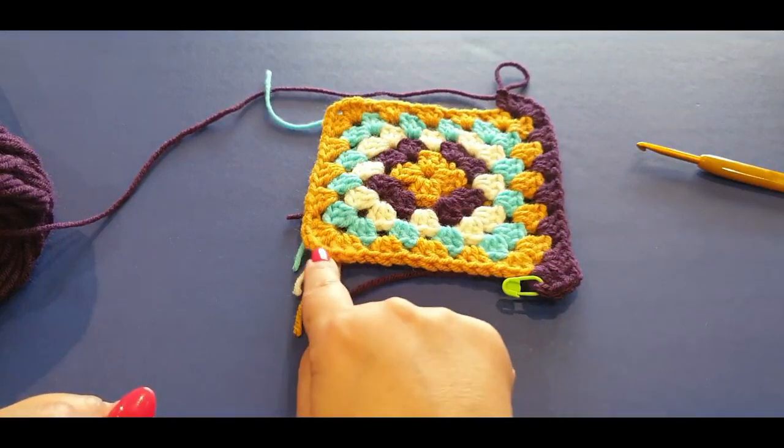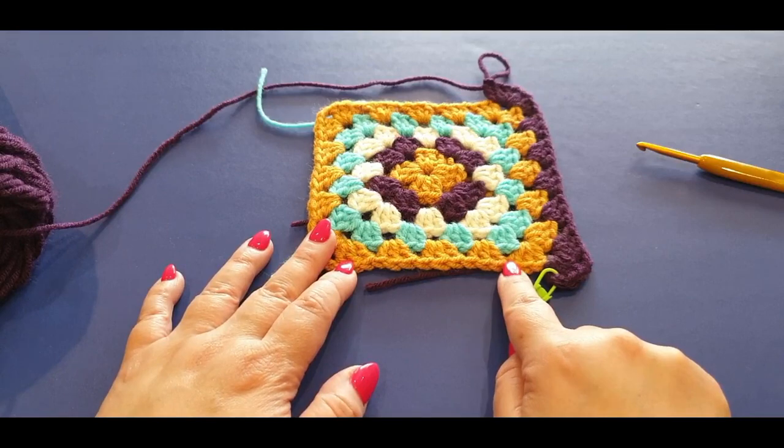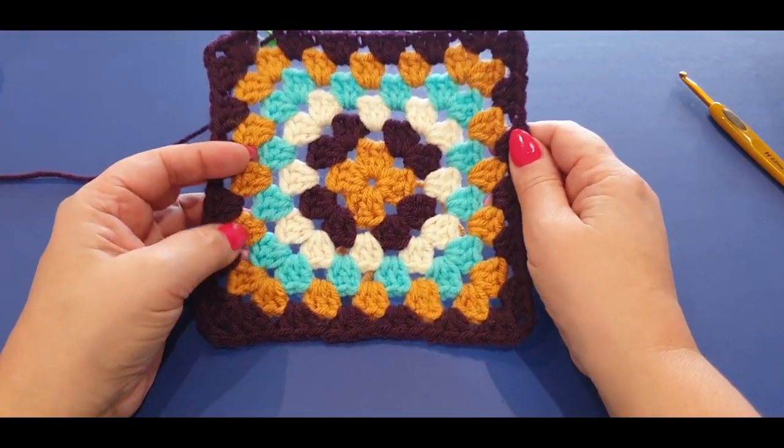1, 2, 3, 4 in there. A corner. And then 1, 2, 3, 4. Get to that stage there, and I'll meet you up in a moment. Alrighty, guys, what we have here initially is a good size square.